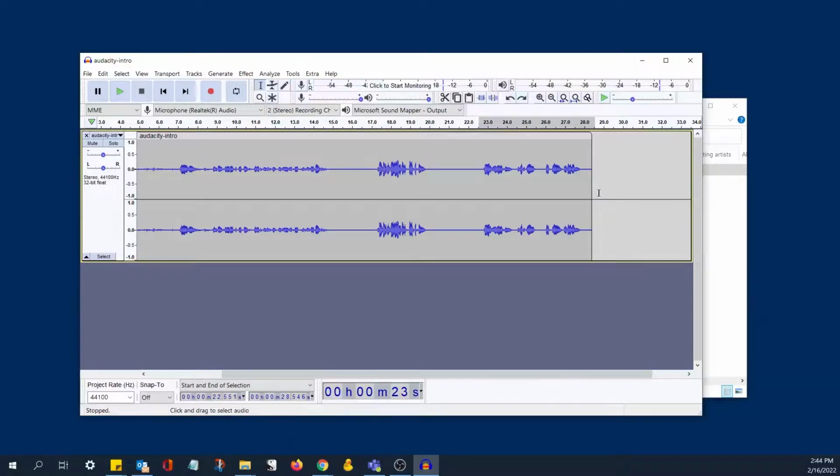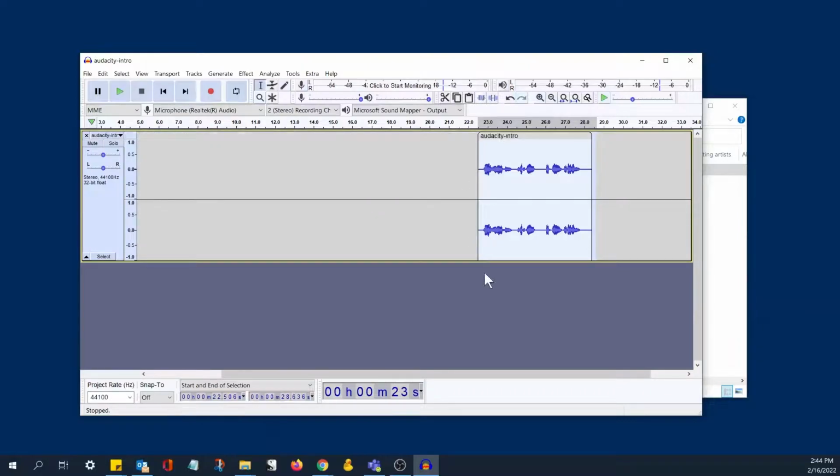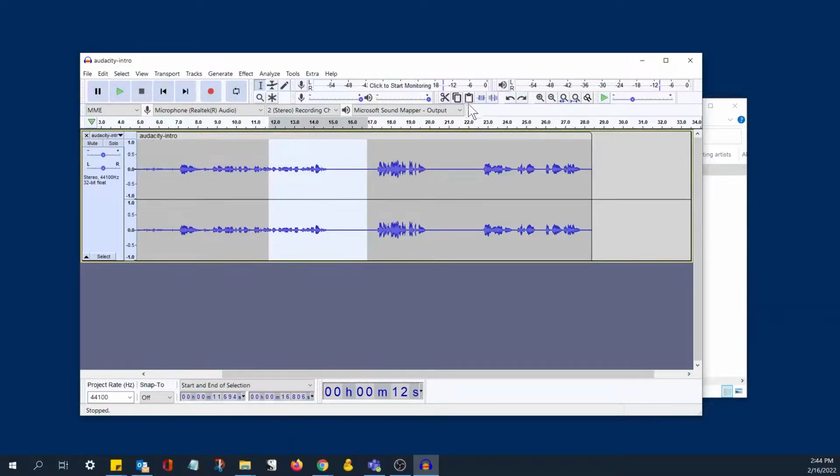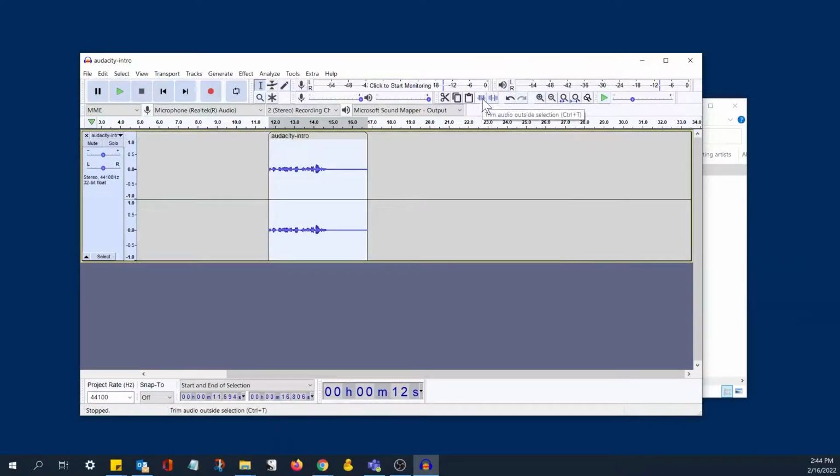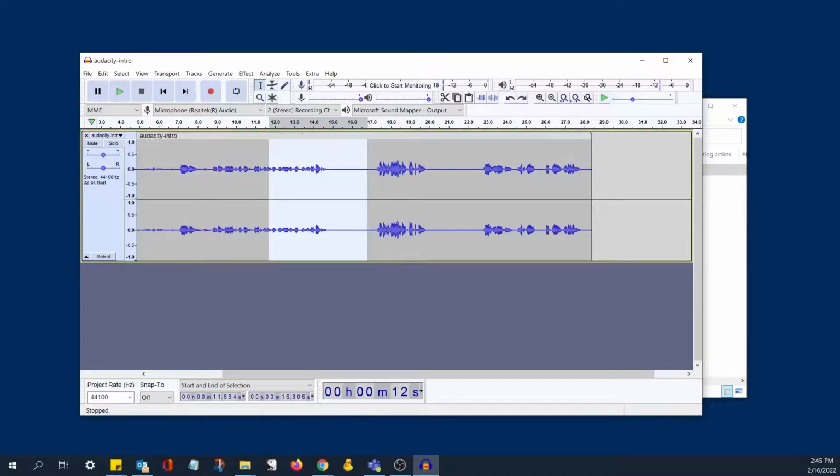The next tool I'm going to show you is the Trim tool. So I will select once more, and we will click Trim. You'll notice that everything besides the spot that I selected has now been trimmed off. If you do it in the middle of something, it trims both sides. I just wanted to show you that because I was on just one side of the clip. We undo that, trims it. So that's kind of like the opposite of cut.